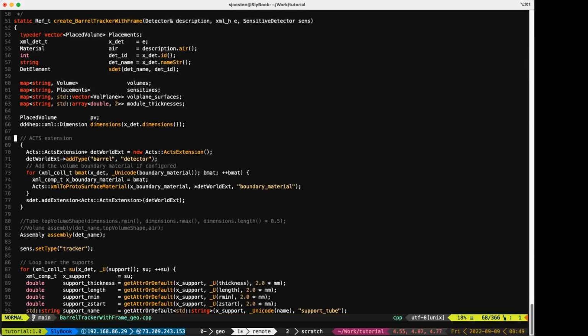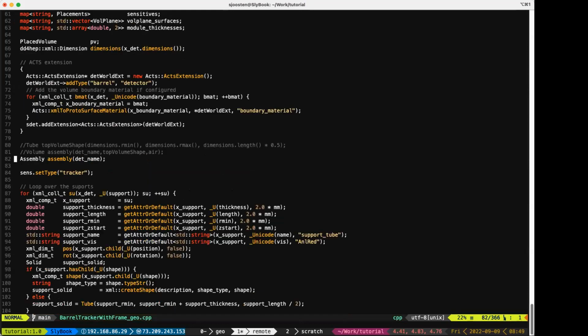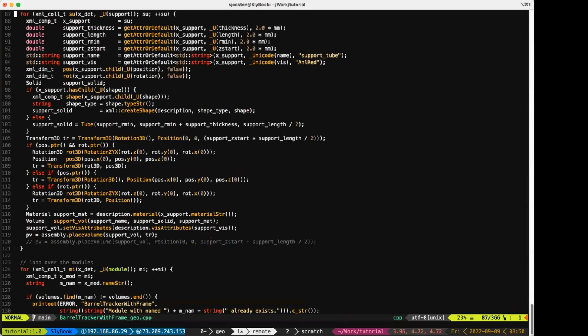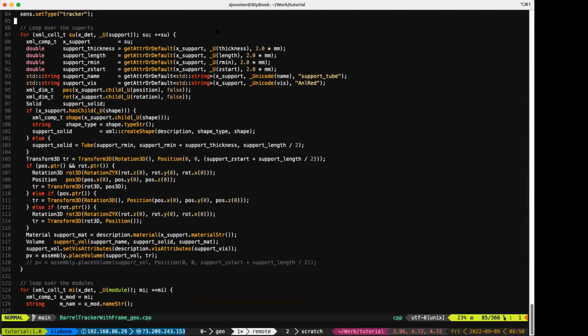So what else does this do? It does some boilerplate code to work with ACTS tracking. That is something that will disappear very soon. With the new ACTS version, this is luckily not necessary anymore. It then defines the detector as an assembly, meaning we're assembling different components together. The first components we're looping over, so here you see we're looping over X detector, over the support field, going over each of the things that are supports, and then based on what support is given, we construct this.